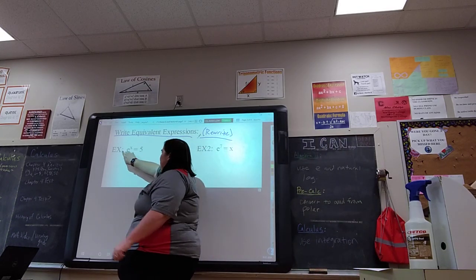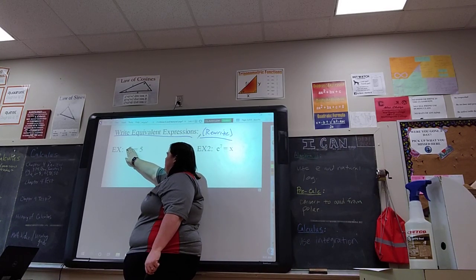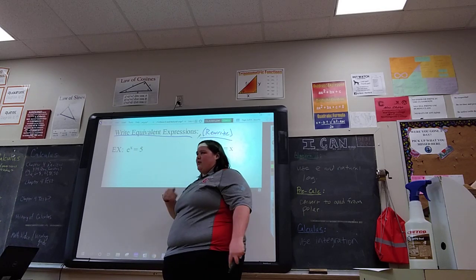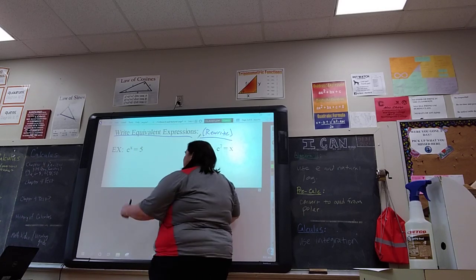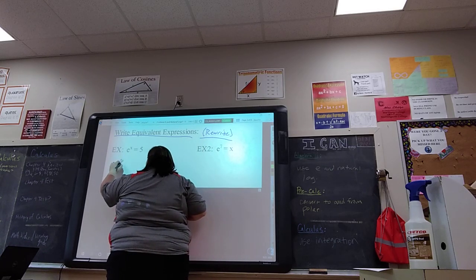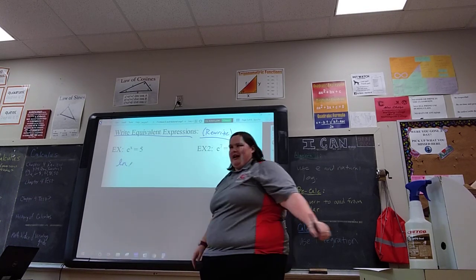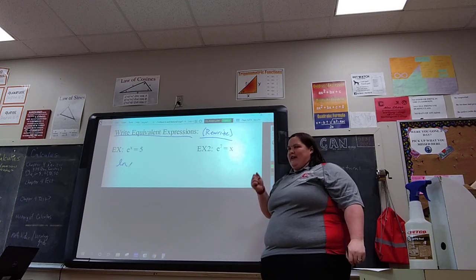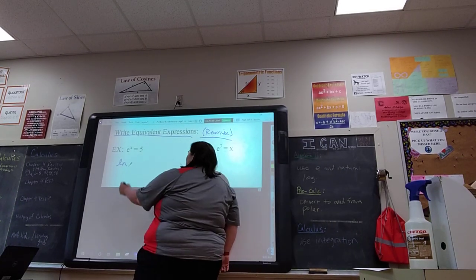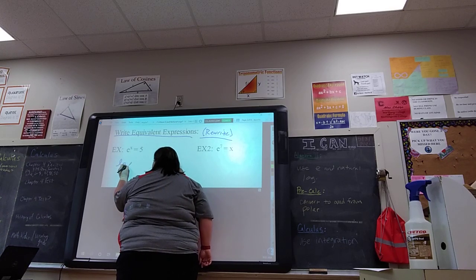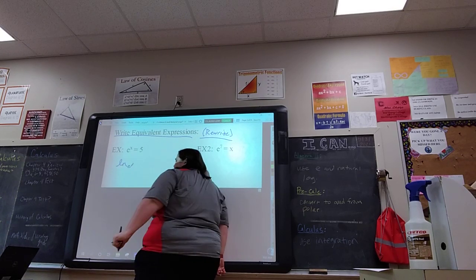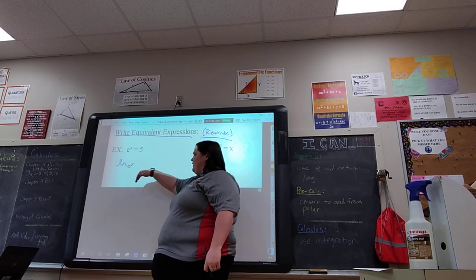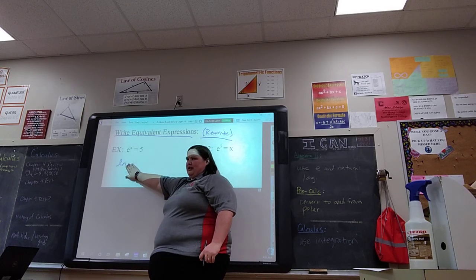So this is in e form because it's e to the x equals 5. To write an equivalent expression, we're going to write it as a natural log. We start with e, but when we rewrite it, we're going to write our natural log version of this. If it helps, where e goes is actually down here next to the n. So if you want to write it there for the first one, you can. But usually, since ln's only base is e, we don't usually see e written.